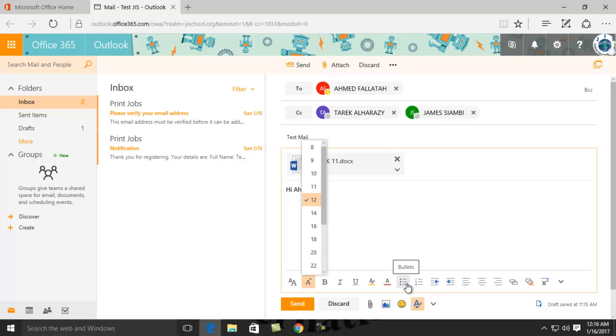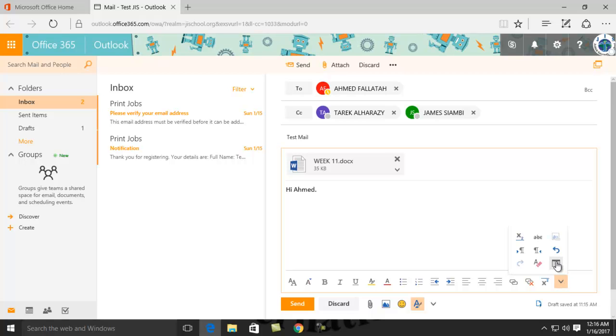You can also add a bullet and all the things relating to formatting here. You can add a table. You can insert a table as well. So it has a lot of functionality, but basically this is what we do. Either you are sending a normal email or you are attaching a file to the email, which you can do from here or here, from this button or from this button.